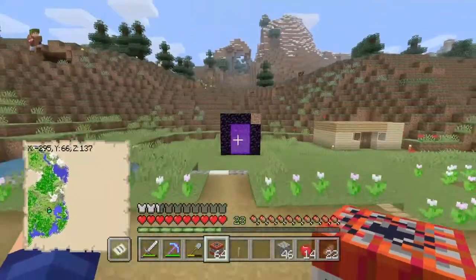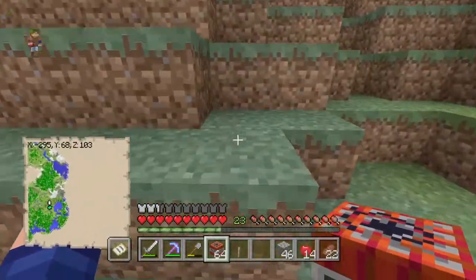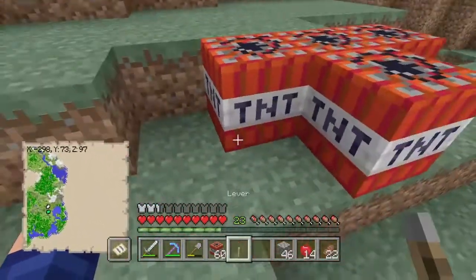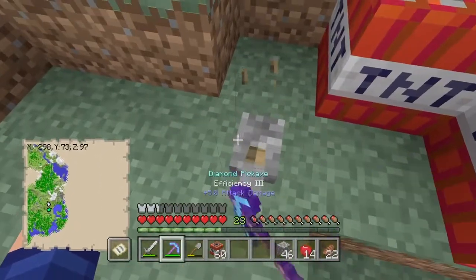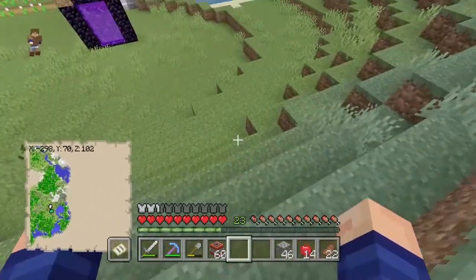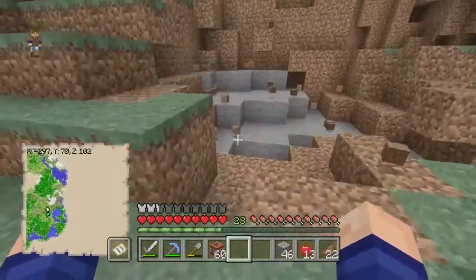Matt, get yourself a button or a lever or a pressure plate or something like that. And we're going to start blowing this up. So we're going to make a house over here and make it look nice. Wait, how do I get it to go? There we go. Oh, I'm a big dingus. Ah, run away! Oh, that was very anticlimactic.